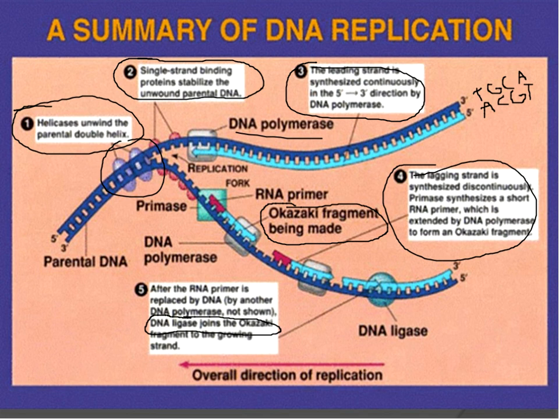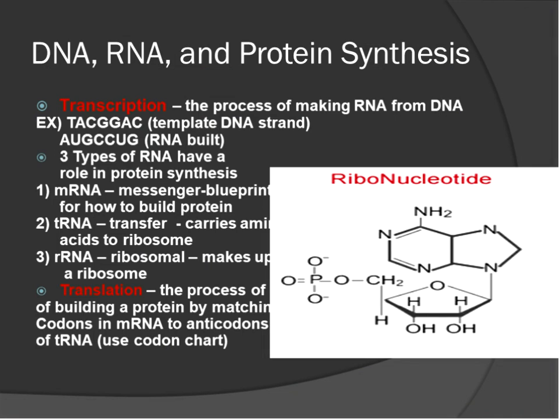I can say it one more time. Step 1, helicase unzips it right here. Step 2, DNA polymerase base pairs. T to A, G to C, C to G, A to T. Leading strand is in one giant piece. Lagging strand is in pieces called Okazaki fragments. And those Okazaki fragments get glued together by ligase. Final step, you get 2 exact copies of DNA.